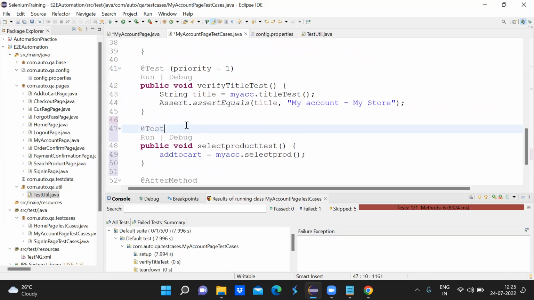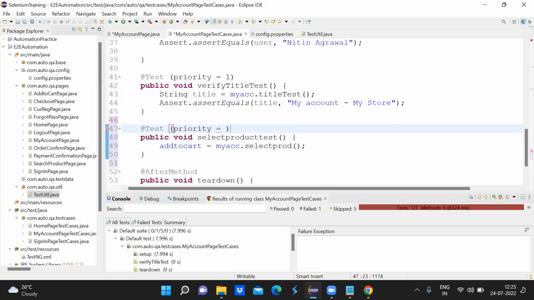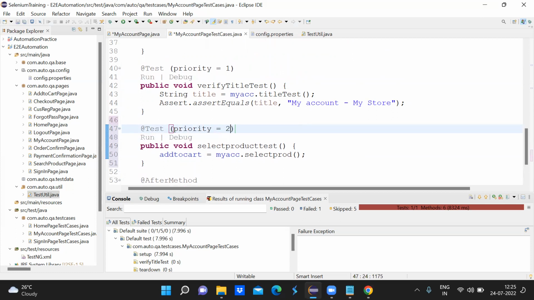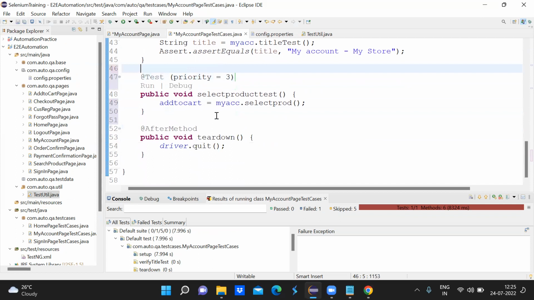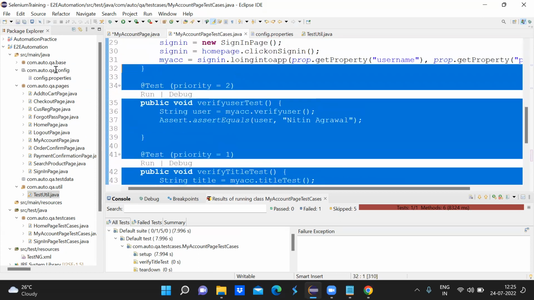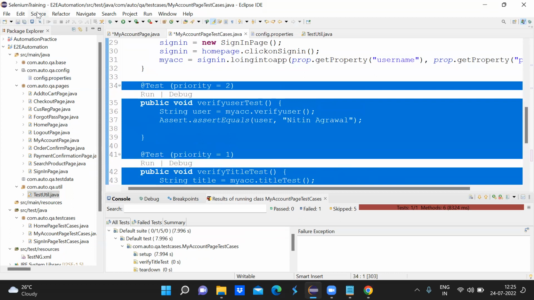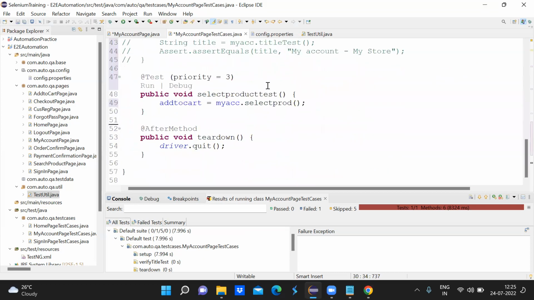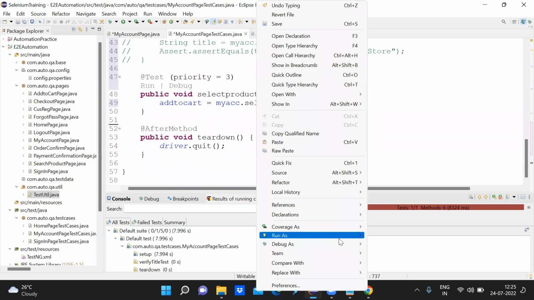So ideally this should be moving on to this add to cart page, priority equal to 3, and let's try to run this first, otherwise we would keep on creating, and if it does not work, then we have to do a lot of rework.